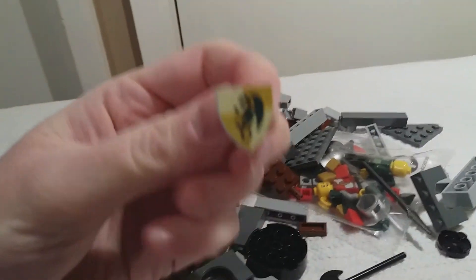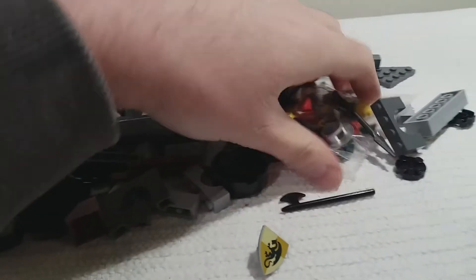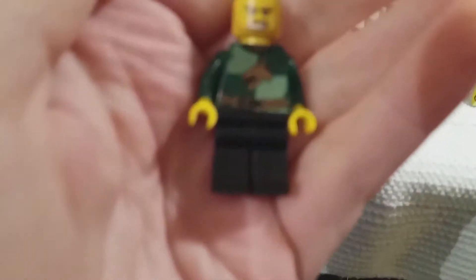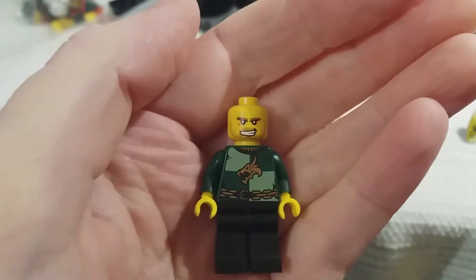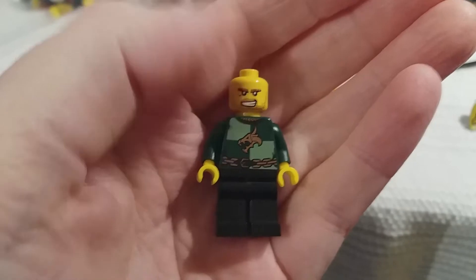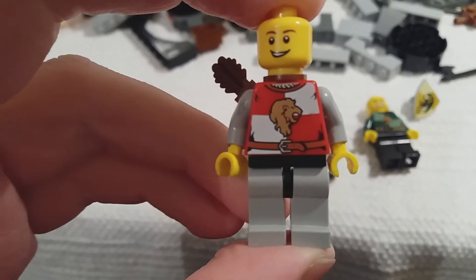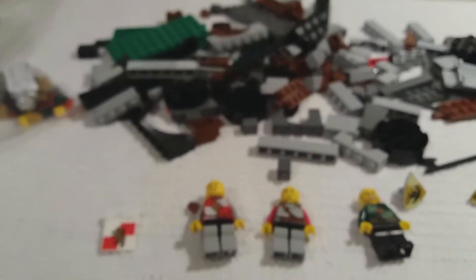Basically there are two factions in the Kingdoms line. These are the bad guys that wear this shield — they're dressed in green, as you can see. I'll take them out the bag. These are the bad guys in the green — they're kind of like dragon knights, with a yellow and two different shades of yellow shield with the dragon on it. And then the good guys are these lion knights — he focused for once and it's lovely. They don't have any shields in this set, but they basically look like that.